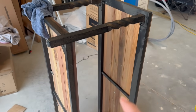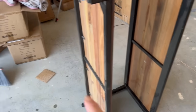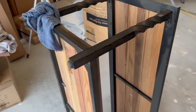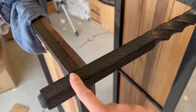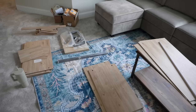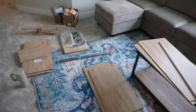All right, so this is the little table that I'm going to put upstairs. It's quite dusty. I already broomed off some cobwebs and stuff that it had, but you can see here there's a lot of dust. So I started doing that, and you can see the difference. I still have to go through some of these, but I started wiping it off to get it all nice and clean before I take it inside. I'm not sure if IKEA is worse or this is worse. But now I have to put all these pieces together to create a side table or a little cabinet. So let's see if I can figure this out.